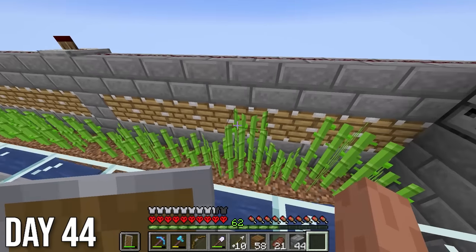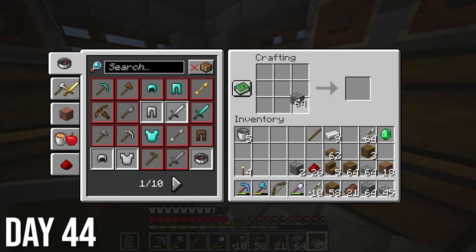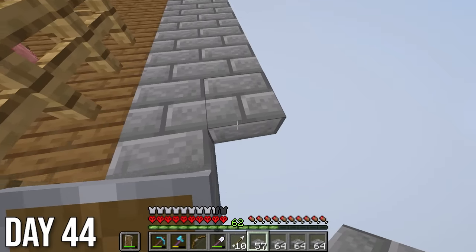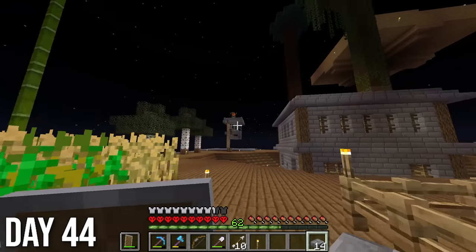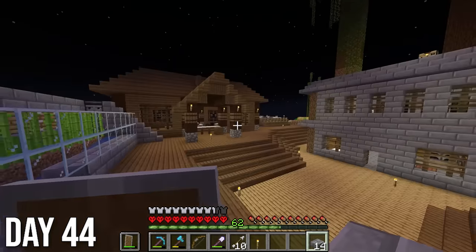Now, jumping back over to this, as you can see, it's starting to kind of do its thing. And so in the meantime, I want to add a second layer of stone to our exterior. You know, I gotta say, just like looking around the island, it's really starting to feel a bit homey. It really feels like we're starting to utilize the space.